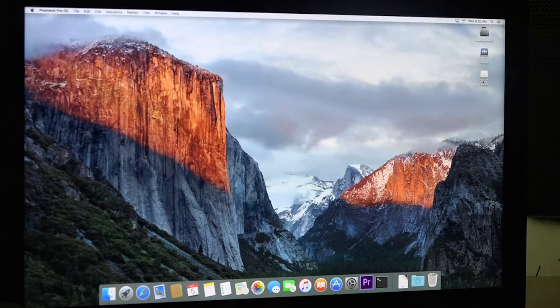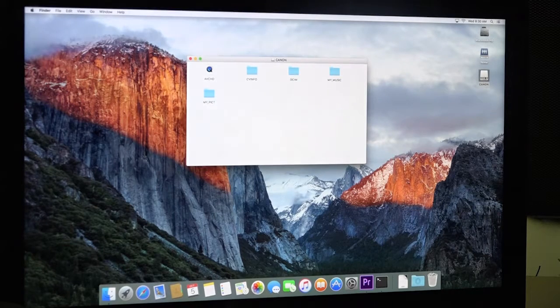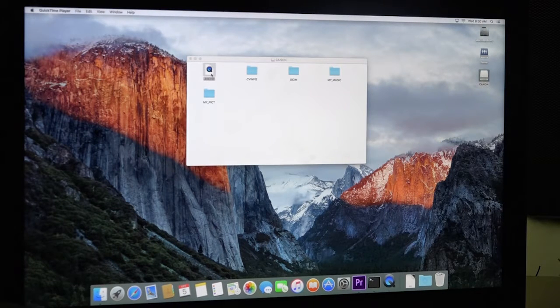Okay, now you're going to see this little Canon icon here in the corner. That is your camera, so you can double click that. This window will appear and you're going to click AVC HD. Okay. QuickTime is what's going to open because this little symbol here, the Q with the blue center, that's the icon for QuickTime. So this takes a little second before it actually opens.